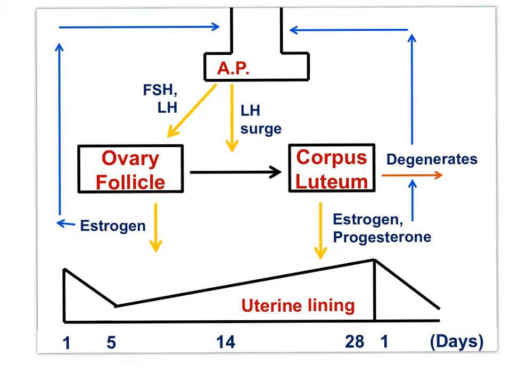Now, if pregnancy does not occur, the corpus luteum degenerates, and estrogen and progesterone levels go down, and the endometrial lining is shed, which is day 1 of the next cycle. But if fertilization does occur, as is the focus of this movie, the developing embryo implanted in the uterine wall secretes a hormone called HCG. This is new, human chorionic gonadotropin, HCG, and this maintains the corpus luteum for the first 3 months of pregnancy. The HCG being secreted by the developing embryo sustains an active corpus luteum for the first 3 months of pregnancy.